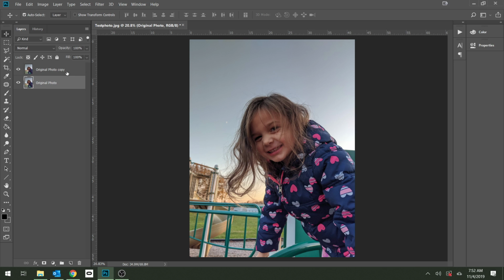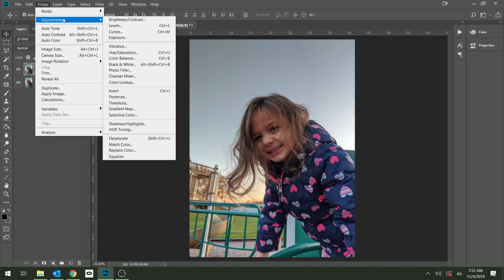So the way that amateurs make changes to pictures is up here under Image and Adjustments. You are no longer going to be amateurs. I'm showing you this to show you the way not to do things. Don't come up here. Now this is nice and it's convenient for people because it's fast and it's easy and all of your stuff is in one place. But it's also destructive, meaning it makes permanent modifications to things.